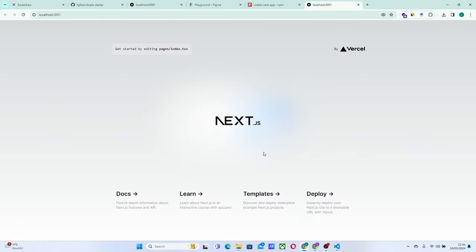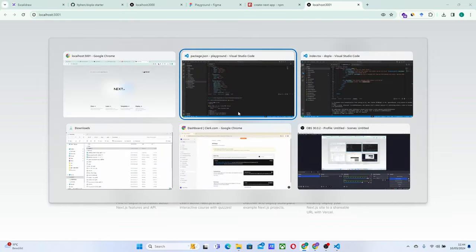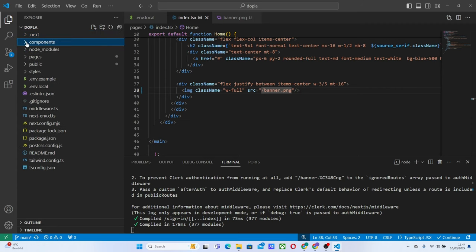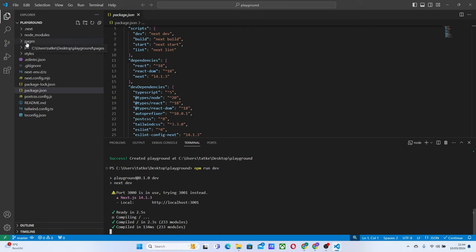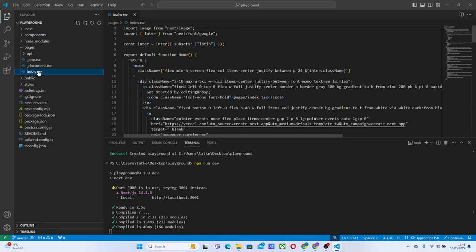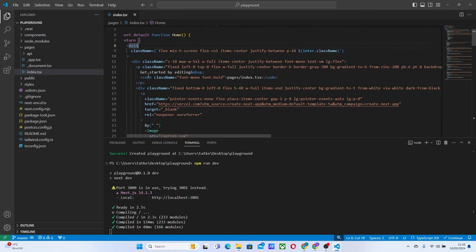So we actually have this, and I think the only thing that's new here is this components part. A component is a concept you have in React. If you know React, you will understand what a component is. But for those who do not know React that much, a component is just a way to separate your application into different small parts that will avoid you replicating multiple pieces of code. So, for example, if we come to our index page here, we have this Tailwind. I will come back to Tailwind later.